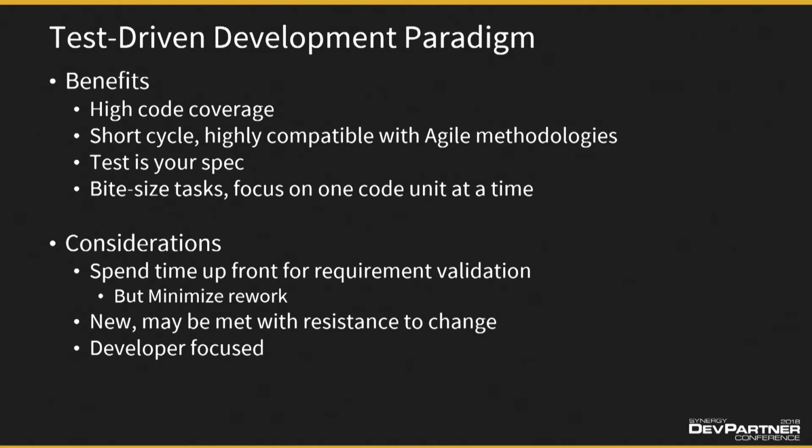Many developers are creatures of habit, and they may have difficulty adjusting to a significant change of development flow. In addition, it is very developer focused, so it typically requires intimate knowledge of your code's object model in order to write tests and specifications. It's not inherently useful to non-programming executives. This could lead to two effective sets of requirements, as one is strictly controlled by the developers and may not map one-to-one with the stakeholder specifications. And many of these considerations can be addressed using Agile methodologies that build upon the test-driven development paradigm.